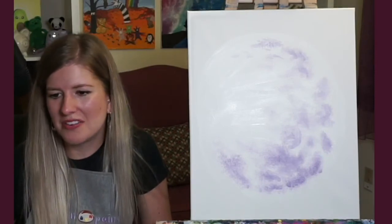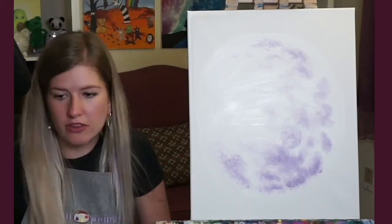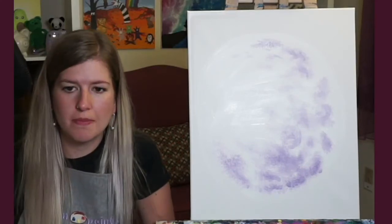Trying to go quickly. What should I do after the background purple? The tree? Yes, you can do the black of the tree next, Brittany. That's a good idea. Pretty sure, yeah. Yep, there's nothing else there. For sure. Black of the tree.